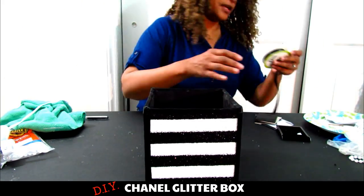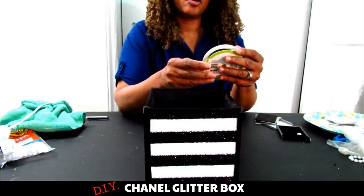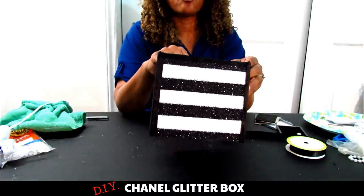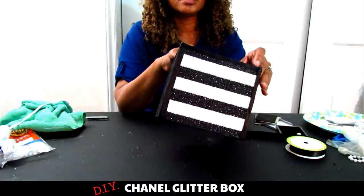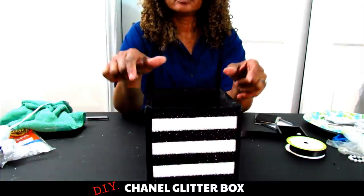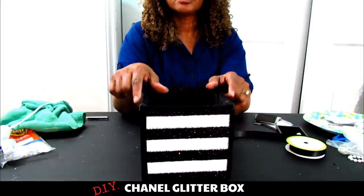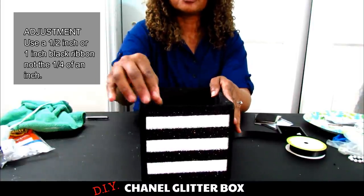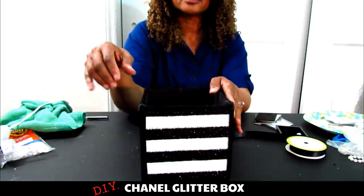Here it is. I think it is 1/8 of an inch. Okay, so I would not use the 1/8 of an inch on the top. I would use a half an inch or an inch so that you can tuck the ribbon down a little bit further. I wasn't able to tuck it down as far as I wanted to.